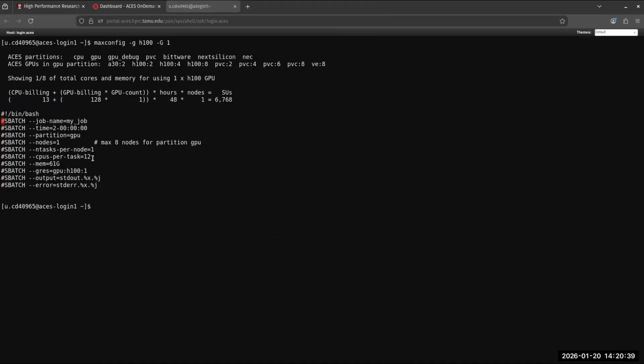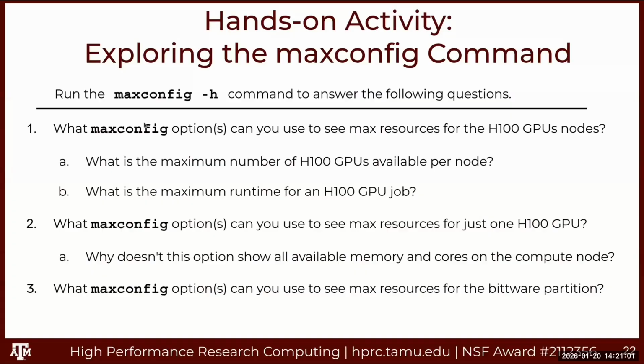So this, again, can be a starting point. Maybe your software relies mostly on the GPUs. You don't need that much memory. So do not schedule one GPU and all the cores and all the memory because there are other GPUs on the node. And those GPUs cannot be scheduled for a job if you've tied up all the cores and memory.